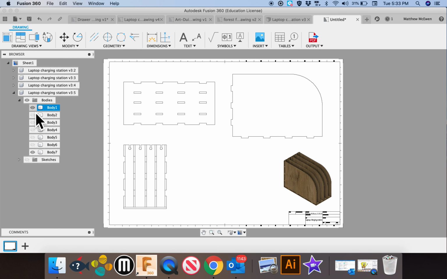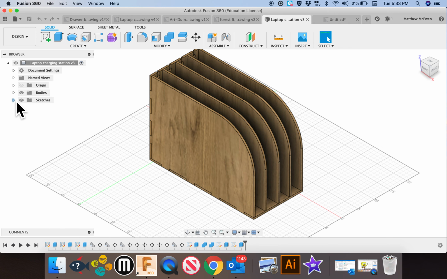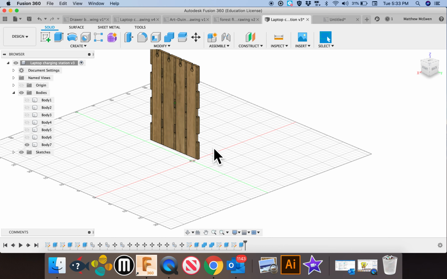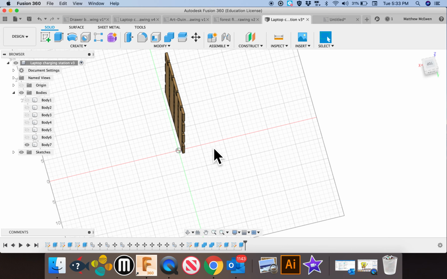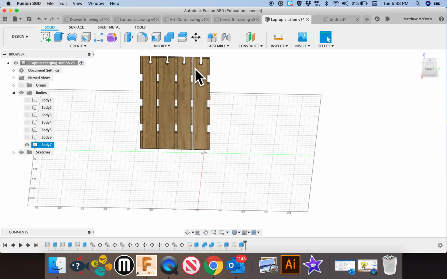I feel like there's something missing there. It's interesting. There's something I need to look into. Maybe it's the sketches. Let me just take a look at my original. Okay, so if I turn this off, okay. Oh, you know what? That's a defect in my design because I pushed into these a little bit.